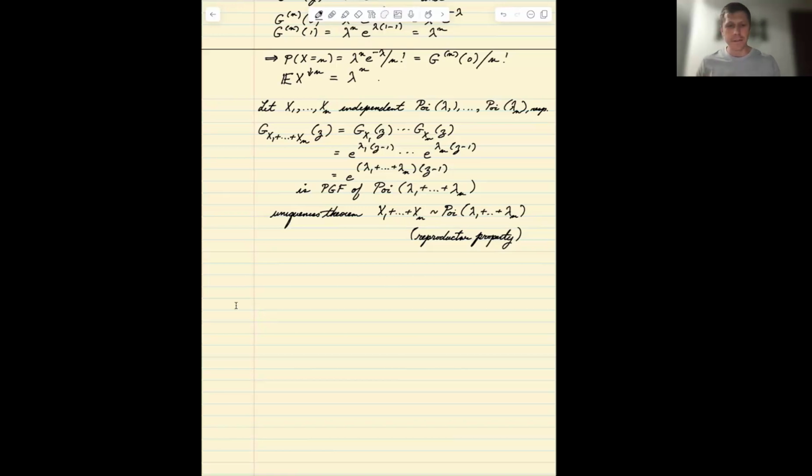This is one specific example of sums of random variables, and we're going to do an example in which we have a random sum of independent random variables, and we'll do that next. And there's a very easy way to handle this using generating functions, as we'll see.